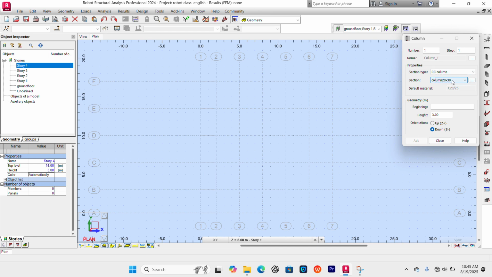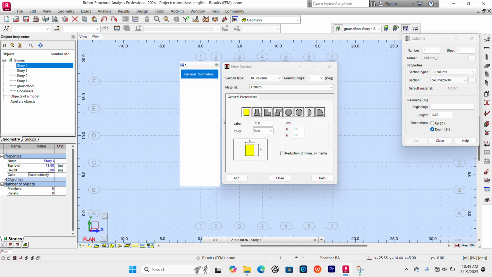And then you have the section of the column that you have to create. When you click on section here, you have various sections, various shapes here. As you can see, you can choose the shape that suits you, and then you just create a new column. So let's choose, for example, this shape. Then I will rename it. On label, I will just call it column one.